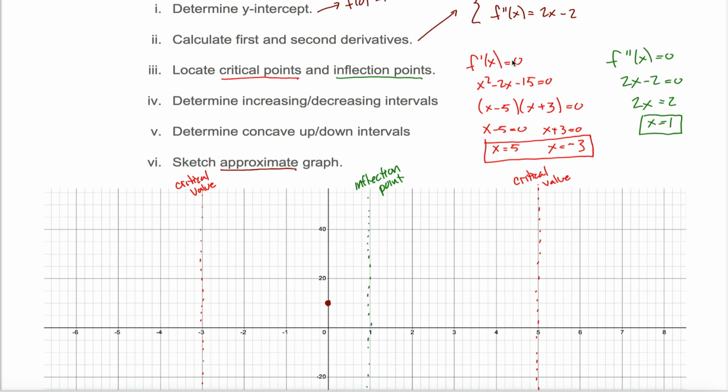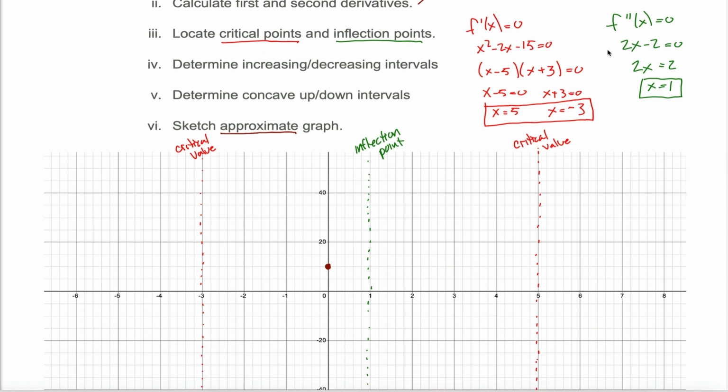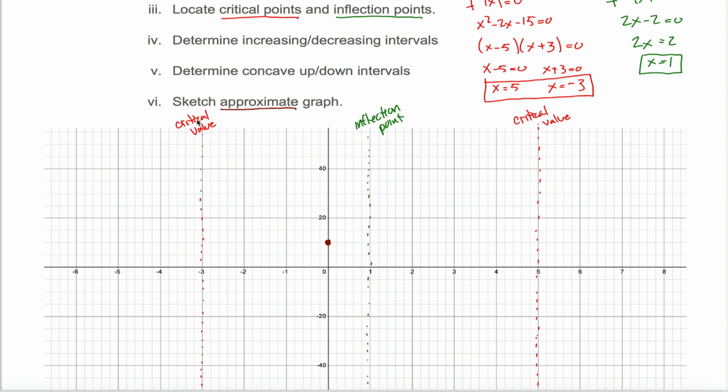So far, all I've figured out is when the first derivative equals 0 and when the second derivative is equal to 0, but I don't know the behavior of the first and second derivatives on either side of those points. But I have some good news for you. My two critical values have split the graph up into 3 different regions: all the numbers less than negative 3, all the numbers between negative 3 and positive 5, and all the numbers greater than positive 5. And if my graph is increasing at any number less than negative 3, that'll mean that my graph is increasing at all numbers less than -3, because the only spots it can switch from increasing to decreasing are at these critical values.